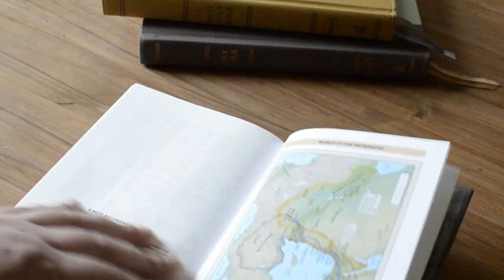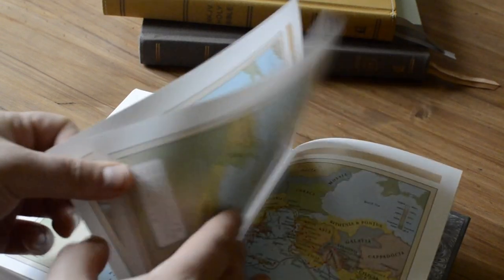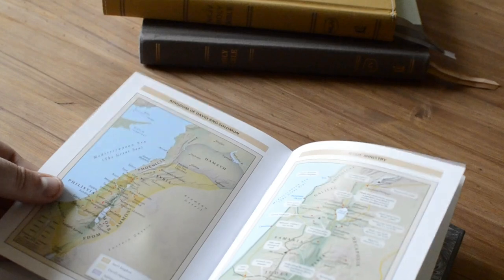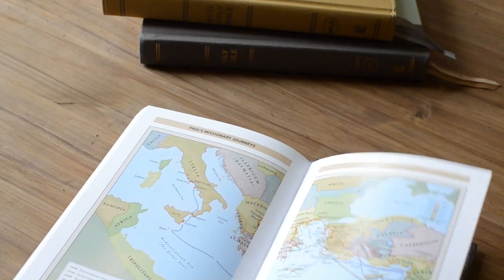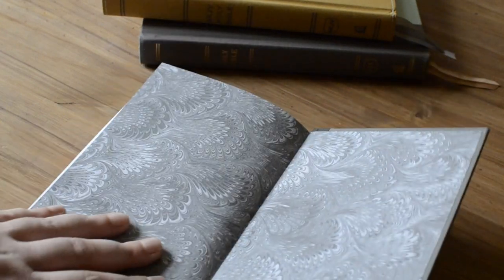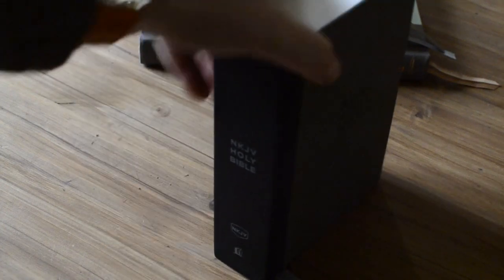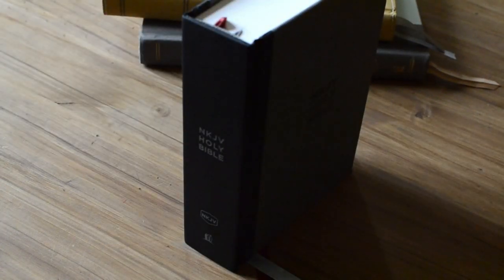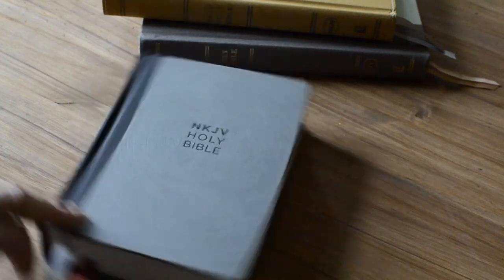We've also got Thomas Nelson's maps in thicker paper, plenty of color, kind of glossy paper. These maps are very cool and very readable. I like the color and really enjoy them. And that's the paper back liner that closes this edition. If you can actually put this on your shelves, it will stand perfectly well in your bookshelf. So that is the compact single column New King James by Thomas Nelson in hardback.